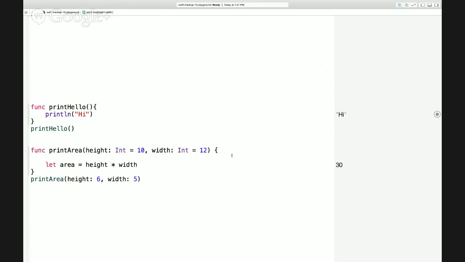I'd probably just use an if statement. Does anybody else have any ideas about that? Are you talking about the optionals? Well, he doesn't want to be able to call this with a 0 parameter, for height or width.